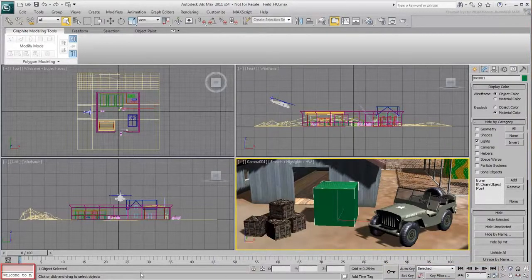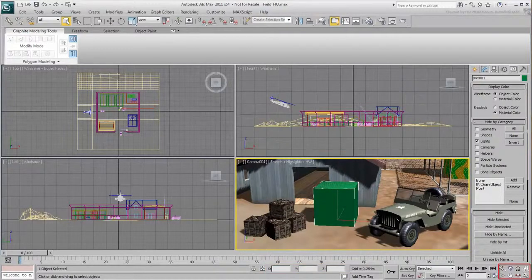The bottom left portion of the screen contains an area for MAXScript users. Transform type-ins are at the bottom center of the screen. You can use these to enter precise X, Y, and Z values, position, orient, or scale a selected object in space. For more information about these, see the movie entitled Transforming Objects.